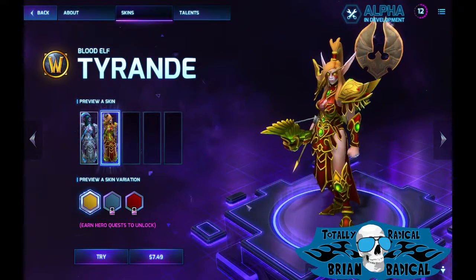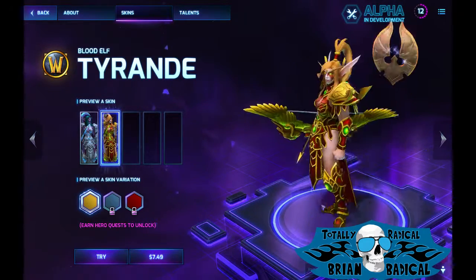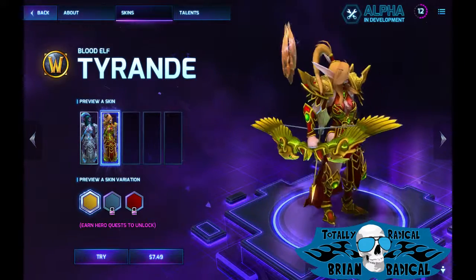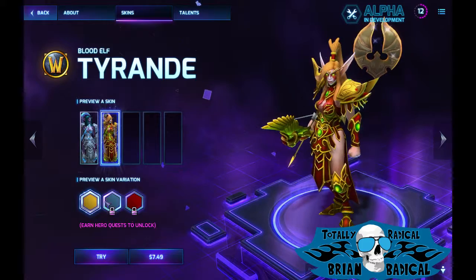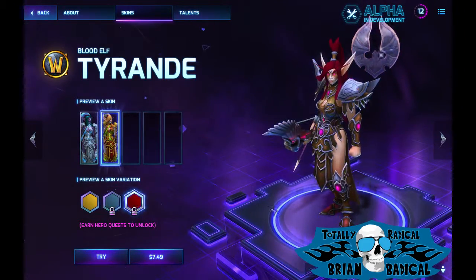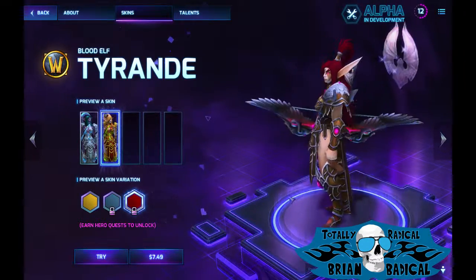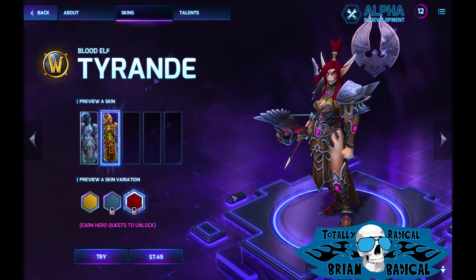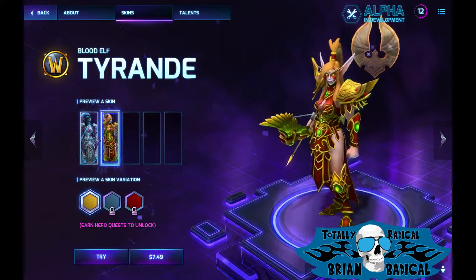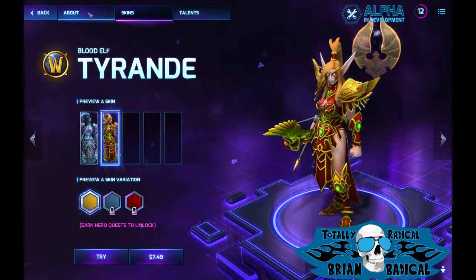And then the Blood Elf Tyrande is pretty awesome looking, I think. Still got a nice butt under there. And it's pretty cool looking overall. Look at that with the blue. Oh, that's so hot. And then like Dark Elf kind of Blood Elf thing going on there. But pretty cool, I would say. I think that's a nice skin they got. Adds quite a bit to it. Different bow, different armor, hair and everything.